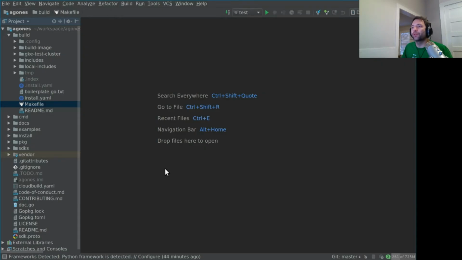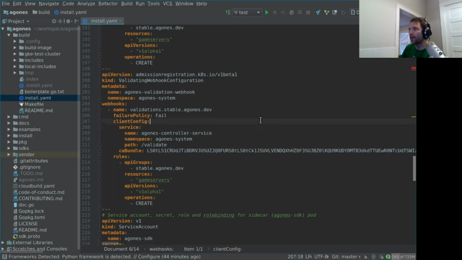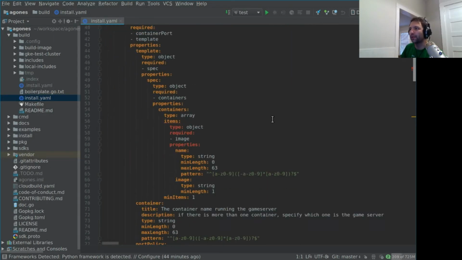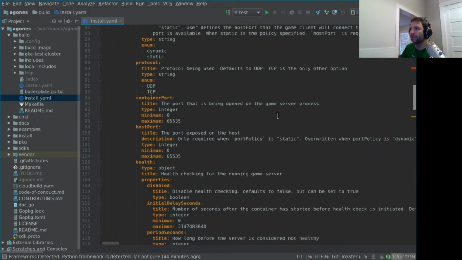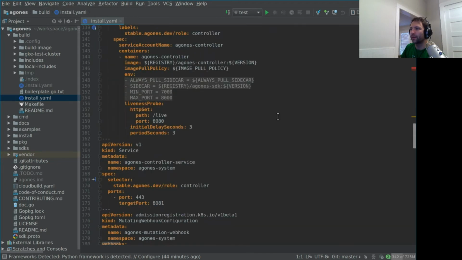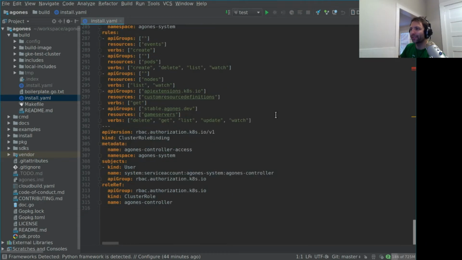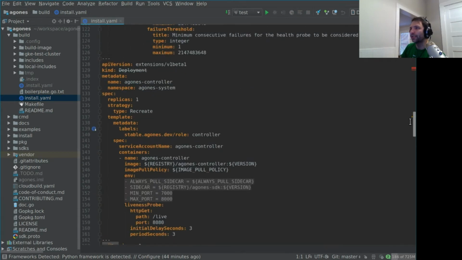If you're not familiar with Helm, Helm's a way of doing packaged applications for Kubernetes, which is quite nice. And we started moving across to this, which I think was really cool, because if you see here, this was our install YAML. If you're not familiar with Kubernetes, it's basically declarative YAML. It's a lot of configuration. And as our system got more and more complicated, it got really long and it was getting really unwieldy.